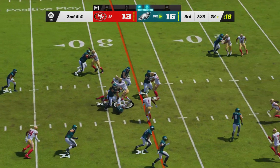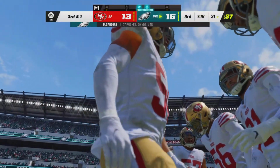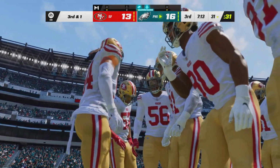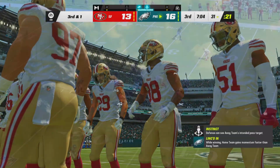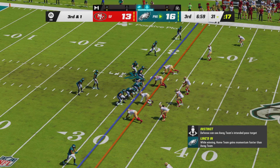Another run here with Sanders. A pickup of about 3 yards as he's taken down at the 31. That's some good tackling there to keep him short of that yellow line. Yeah, defensively, all I'm thinking is that on that play, get me to 3rd down. Get me into a position where I can make one more play and get my defense off the field. An extra DB for the 49ers now on 3rd.